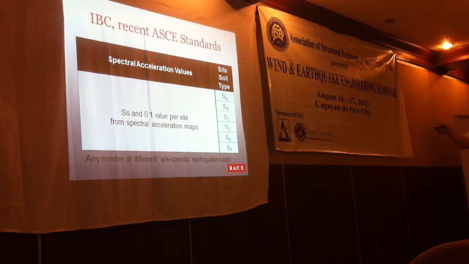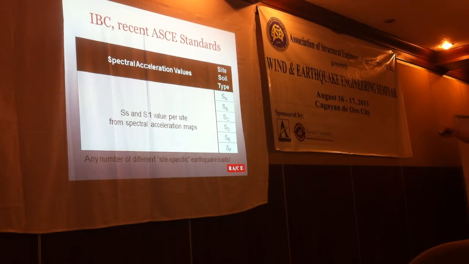Basically, ang naiba between IBC or ASCE kumpara dun sa UBC is parang pipiliin mo na lang yung tinatawag na SS and S1 values, spectral parameters, short period and one long period, 1 second. So anyway, just SS and S1. And then kukunin mo na lang yun from spectral acceleration maps. Once na-establish mo na yung SS and S1 parameter mo, kumbaga hanapin mo sa mapa yung site mo, so makukuha mo yung SS and S1 parameter, basta alam mo yung soil type, may site parang nag-site specific ka na rin.